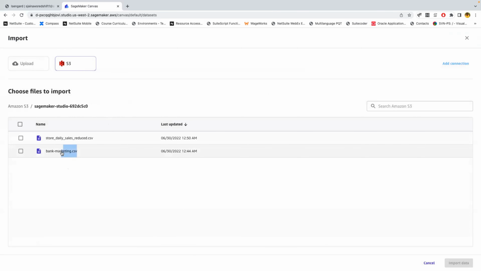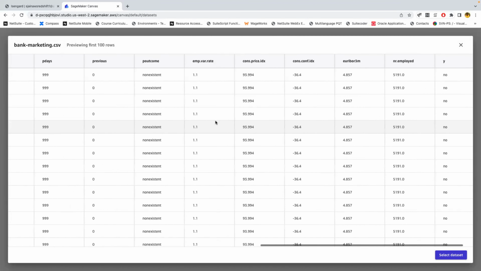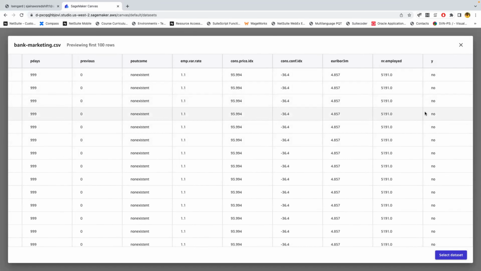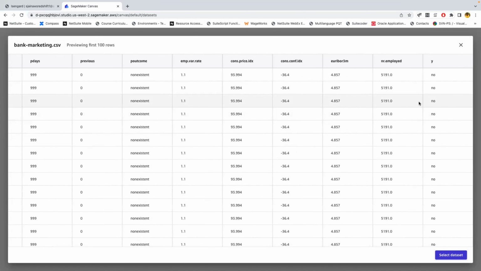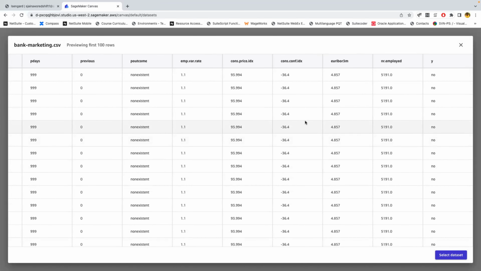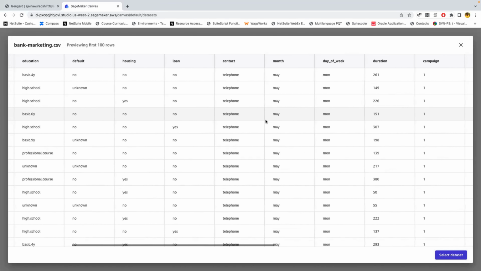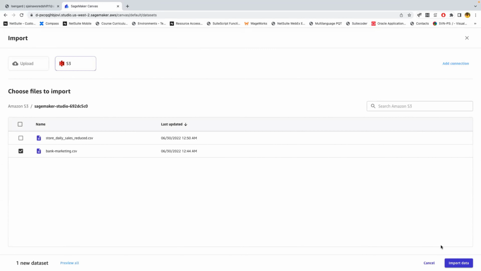I'm going to just show a use case around a banking prediction. So this is banking data sitting with me, and it has a field called customer deposit. So here what I'm predicting is, looking at this data, which customer will make a customer deposit in my bank. So that's what I'm predicting: the probability of a customer making a deposit in my bank, or in terms of using any of my services with this data, right? So I'm just going to select the data set and click on import data.